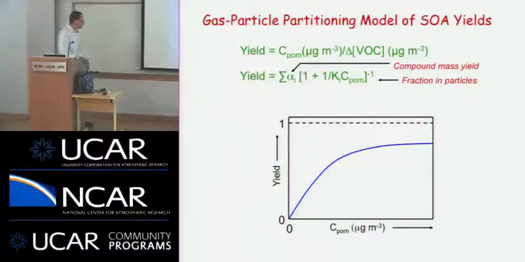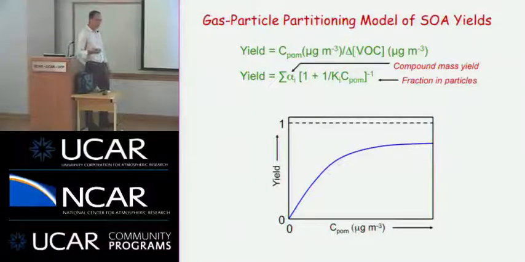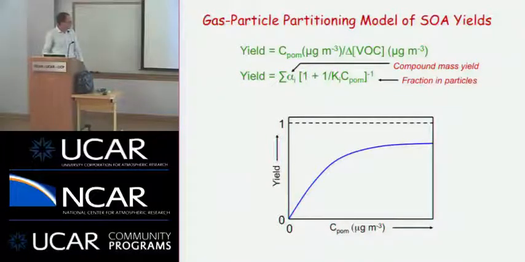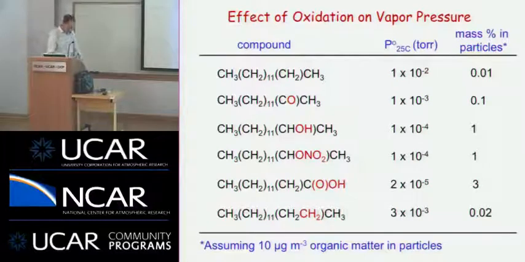And so typically, this is the relationship one will see if you make a series of measurements of the aerosol yield as a function of the concentration of particulate matter. You'll see an increase, and then a plateau as the mass concentration gets so high that all the components that can partition to the aerosol for a certain range of mass concentrations will all get in there. And so you see a leveling off of the curve at some point. But these are the sorts of curves that are typically used in models. Okay? So one of the important aspects of that is the aerosol mass.